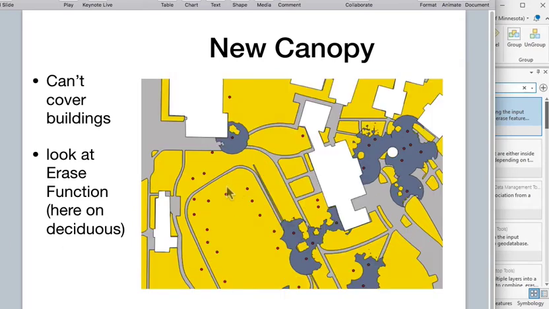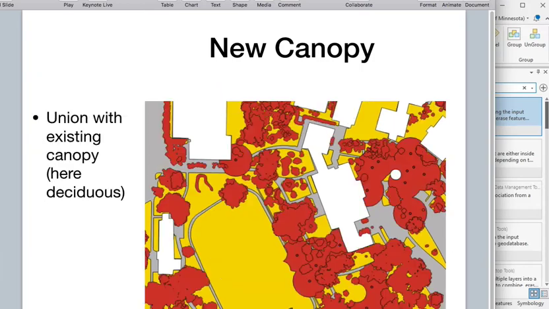And so here we have basically the new canopy erased with the old canopy, and this is just the new canopy. Then I can calculate the area for this new canopy layer, because I have to figure out the cost and save that to a table or save that to a value. And then I need to add the new canopy with the existing canopy to get my updated canopy layer that then I'll use in my analysis, and I can run this through my analysis.